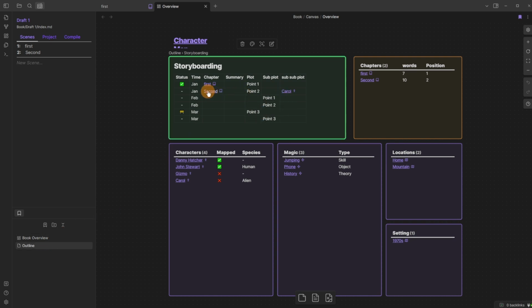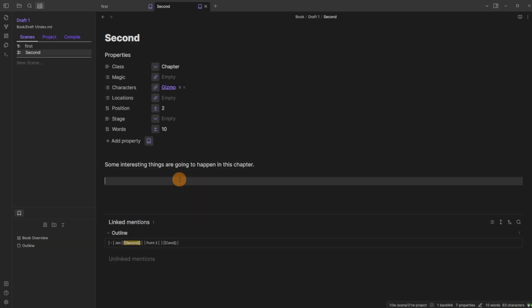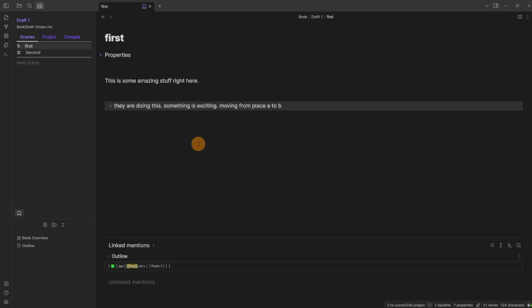Oh, that point was mentioned in this chapter. So I can go to the chapter, then go to the bottom or wherever it needs to be in the text, add the bullet point, and then the idea wherever it needs to be inside of the chapter. I can close that down, and then I'm back writing again.